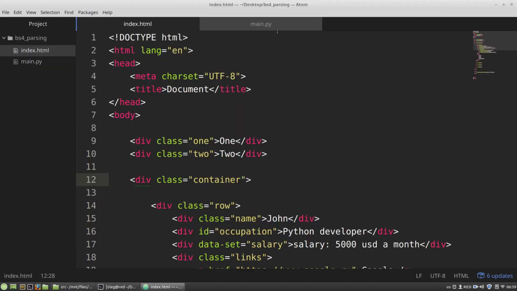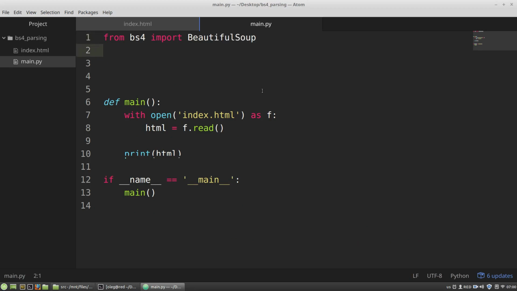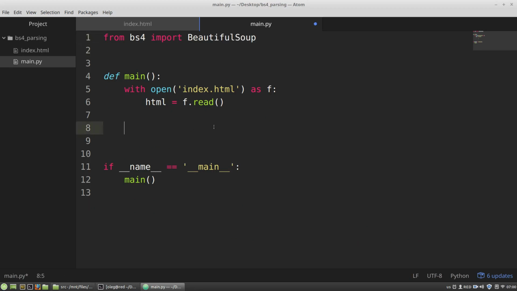Now let's import the BeautifulSoup class. Now I have to create an instance of the BeautifulSoup class. The first argument of its constructor is the HTML code, and the second is the parser I want to use. I want to use the lxml parser as the fastest one.